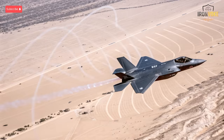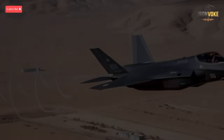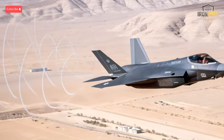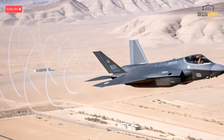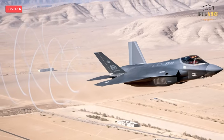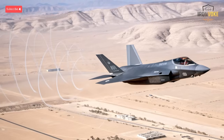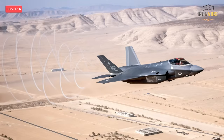At the top of Israel's air power sits the F-35I Adir, meaning 'mighty' in Hebrew. Unlike the standard F-35 Lightning II used by other nations, Israel's version is uniquely customized with local electronic warfare systems, helmet displays, and mission software, all developed domestically. The Adir's stealth technology allows it to penetrate heavily defended airspaces undetected, giving Israel a massive advantage in preemptive strike capability. It's designed to carry out deep missions without the need for refueling or escort fighters. Israel was the first country outside the U.S. to operate the F-35 in combat, using it in secret missions across the Middle East.